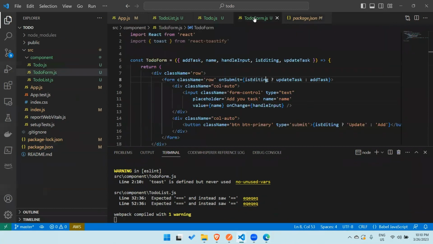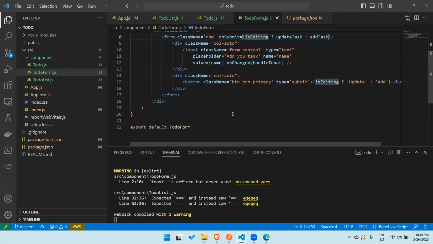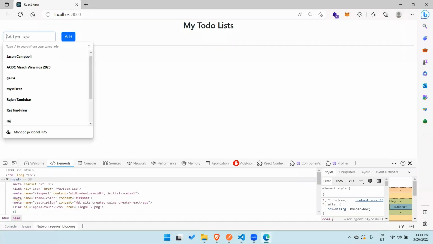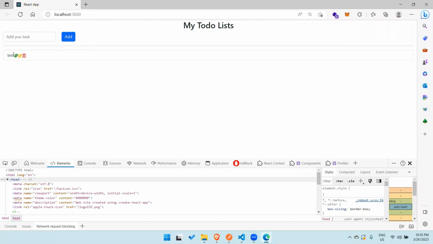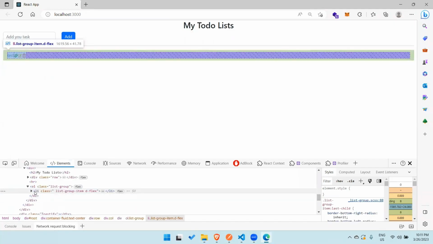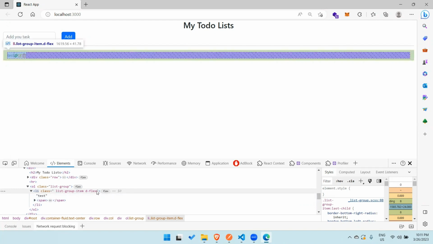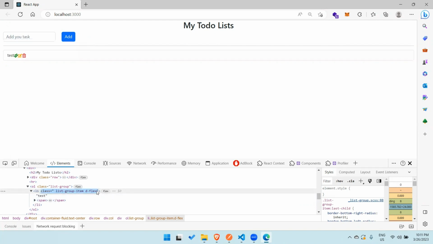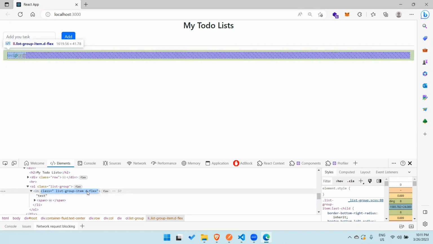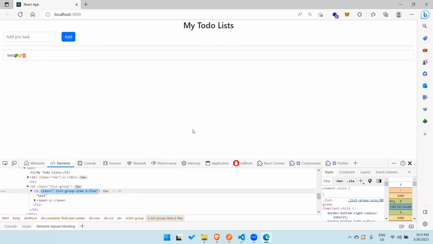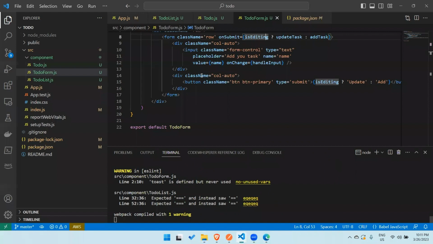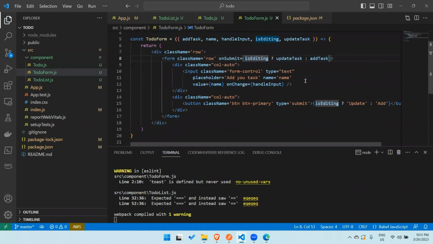Where did we add justify content? Okay, actually it was in list. Okay, we did that in list, right? And justify content. Let's use inline style as well. Let's learn how we can use inline style in React.